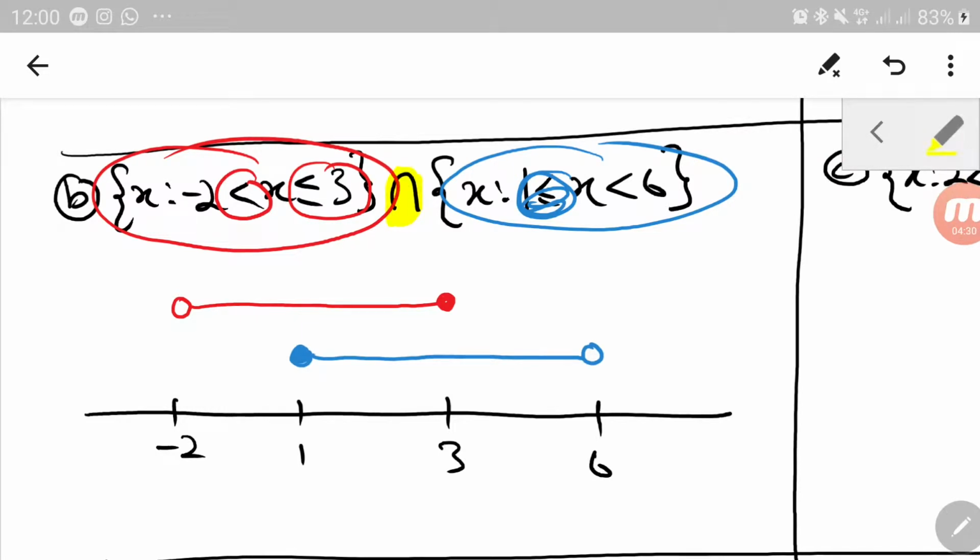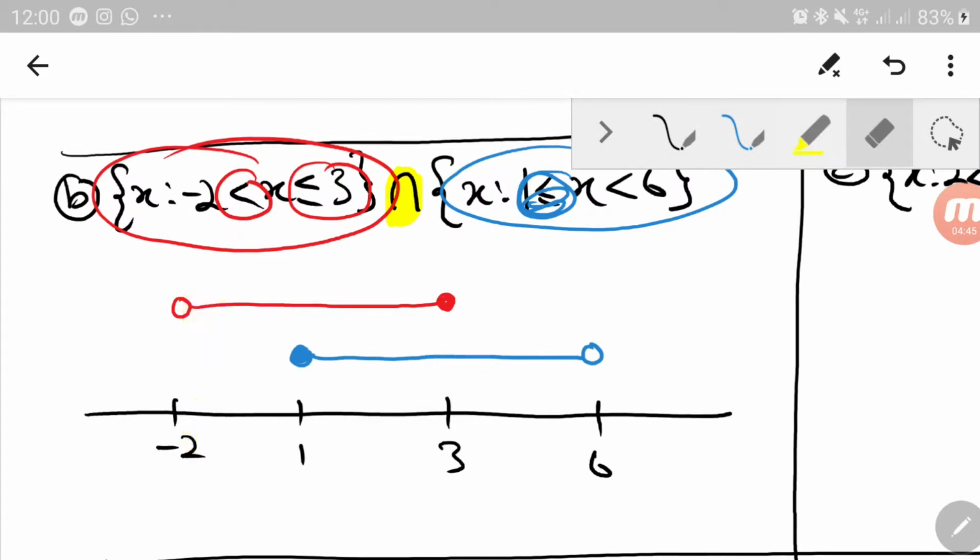Intersect means common elements. Let's go from -2. -2 only belongs to red, but blue doesn't have it, so we cannot take it.